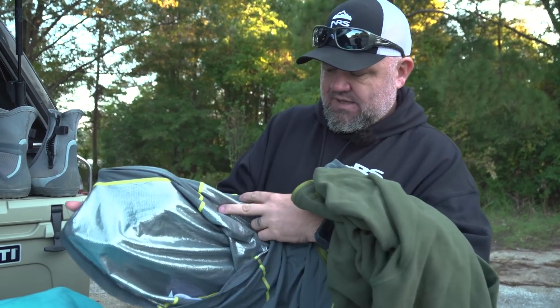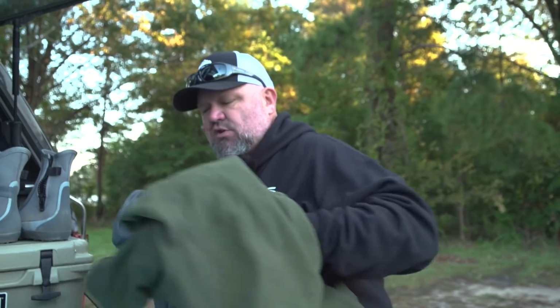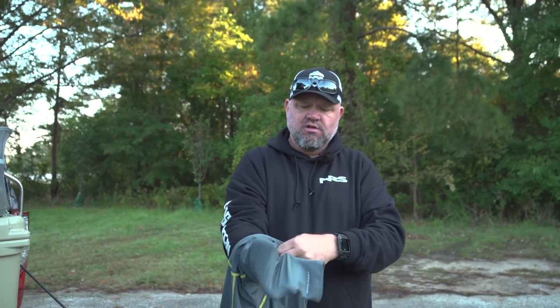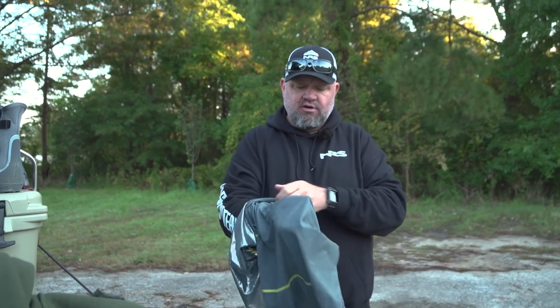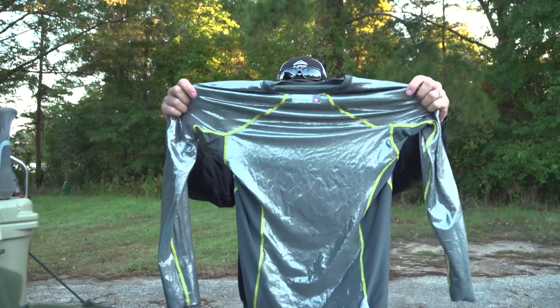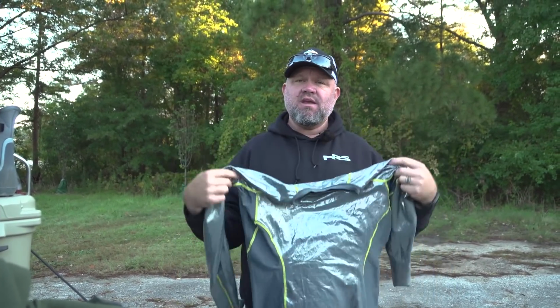So that Omni-Heat concept still allows you to vent, but in your major core areas, that contact, actually here's a good way to do this. Let me turn this thing inside out and kind of show you how it works. You're not going to have a lot of bulk in your arms. You're not going to have a lot of bulk in your groin area when you wear the base layer type pants for this. But what you end up with is a good articulated cut. Still has the armpits for being active that don't have that material in it, so some heat can escape.